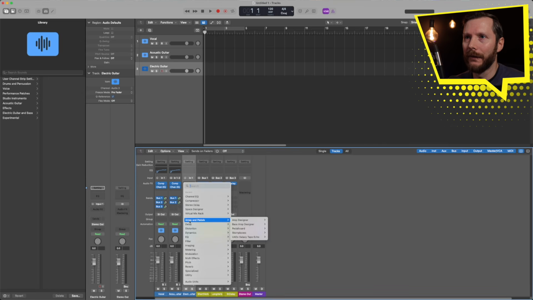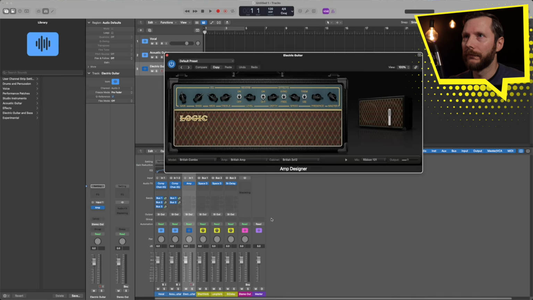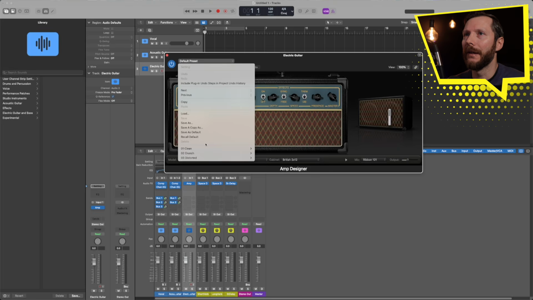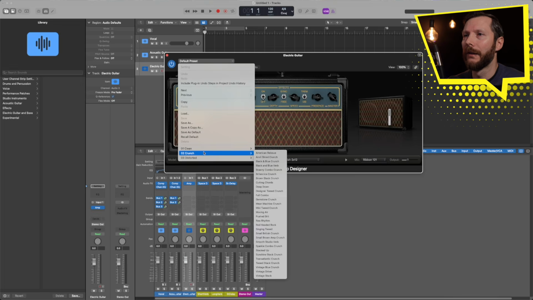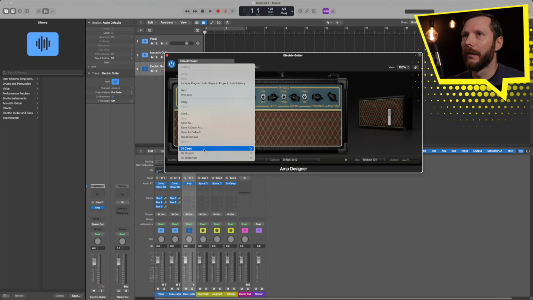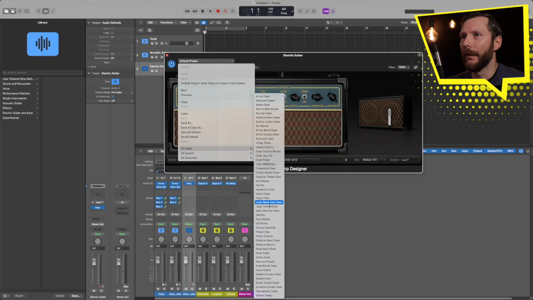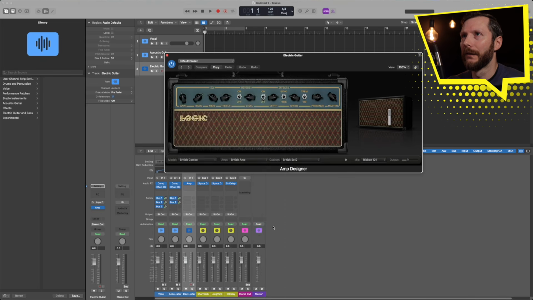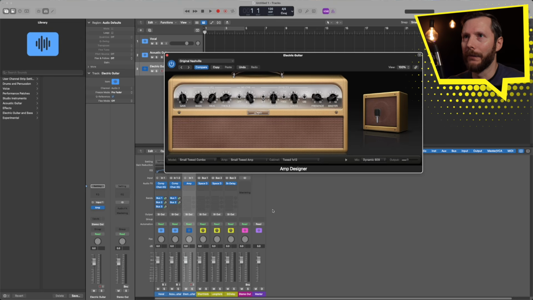So if we go here to Amp Designer, here we've got Logic Pro's built-in amp simulators, and we go to our presets here. We have a whole bunch of different presets that we can check out. Let's try Original Nashville.